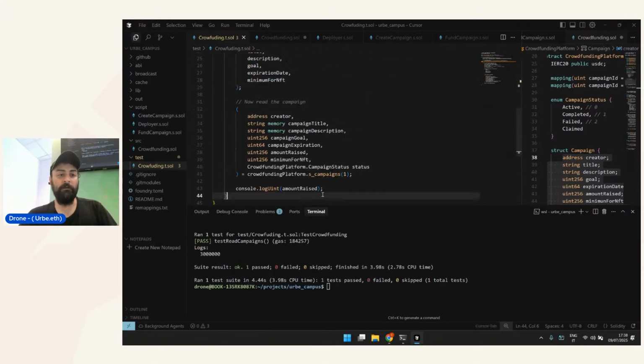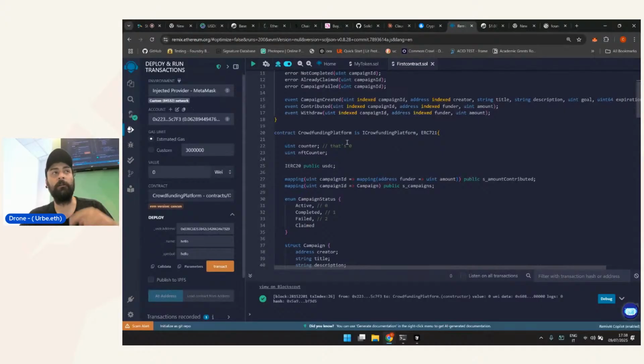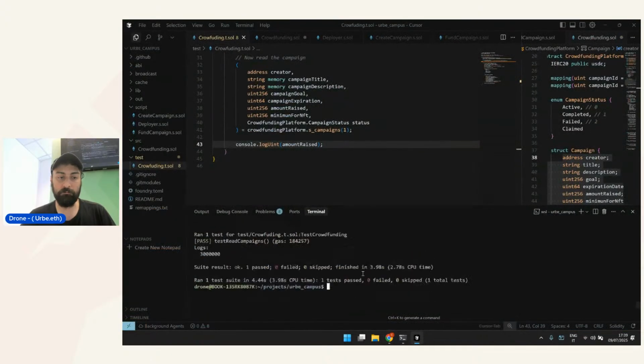This is a good way to not waste much time, because if you go by hand in Remix, at first it may be simpler, since deploying is just one button. But maybe you have some flow to reproduce every time before some test, and this will be much faster than deploying by hand each time and setting stuff up manually. So that's pretty much it.